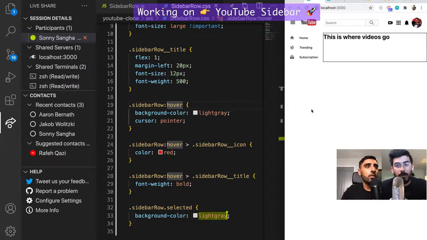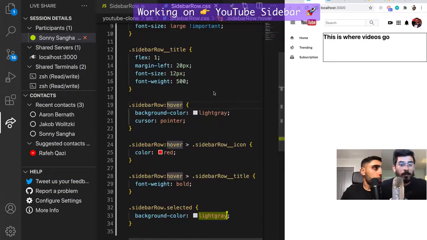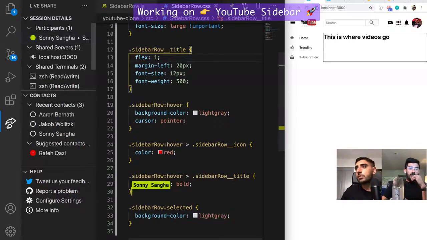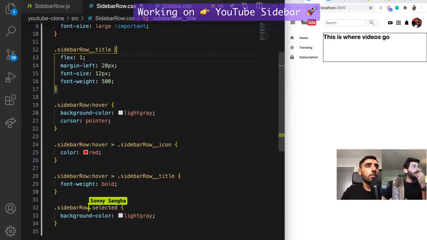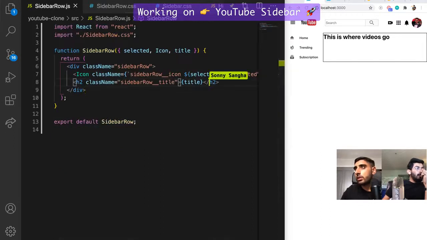Yeah. So what we're going to do at this point is also add the following two rules in, which basically say if it's selected... one second, let's go ahead and check. Mine's still loading. Right, sidebar row selected. Okay, so yeah, mine's still loading. Okay, so in your case, we've got sidebar row selected. And if I open up sidebar row, and we've got here... oh, okay, I've added it on the wrong thing.